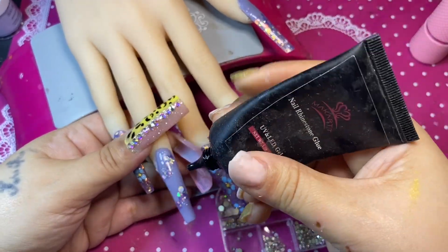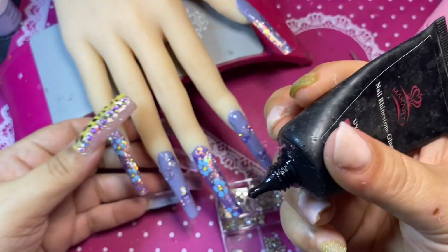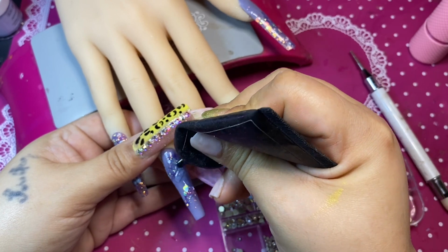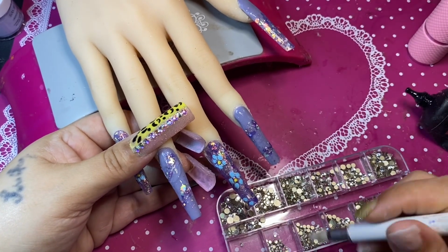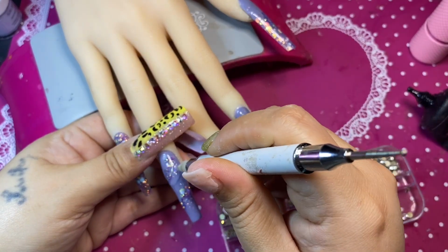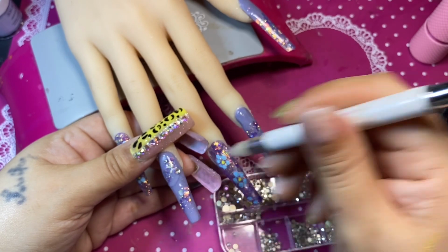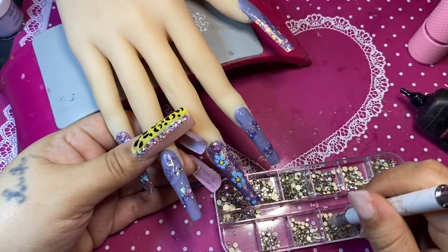And yeah, so on the ring and the pointer finger, I'm going to do like a little slanted line of rhinestones, all different sizes, just going in a slanted way. On the flower nails with the glitter, I think I just put them in random spots. I'll probably do a cuticle rhinestone placement and then just put them on random spots.